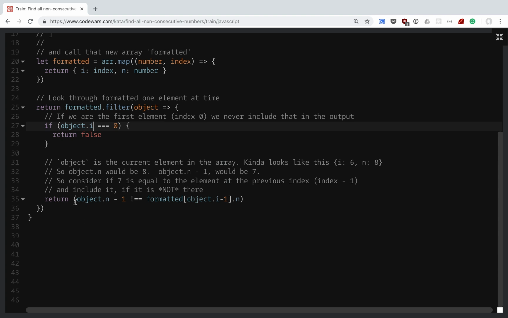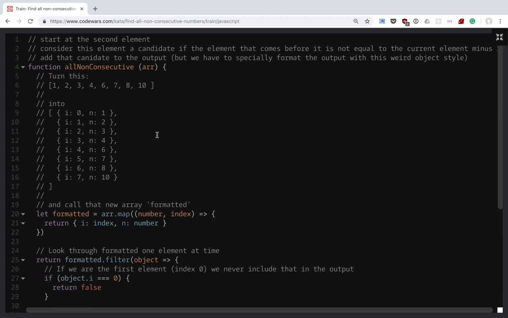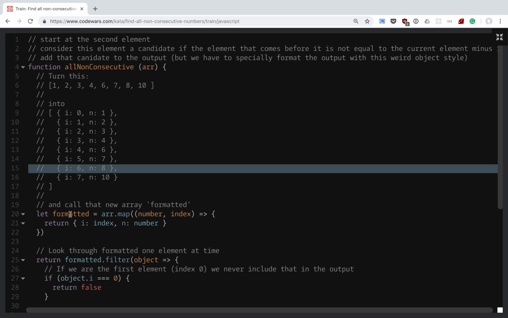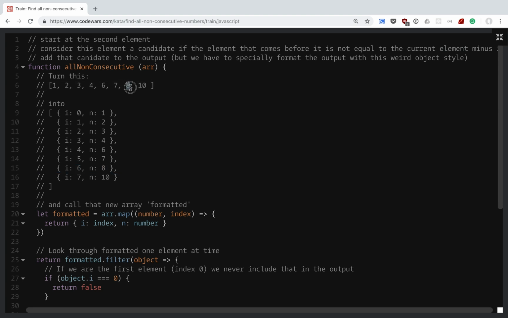Why do you not have to put the .n before? Because the .n to me would say that you're comparing the number. Yeah, that's what was really throwing me off. Yeah, so if I just go back to the array, before you have array. So what is array? Array looks like this. If I'm on this index of the formatted array, I'm at the same part of the array as here. So if I'm here in this index of this array, I can take the index here and go 1 minus it back into this array and get the 7.